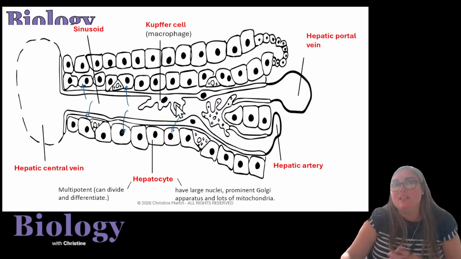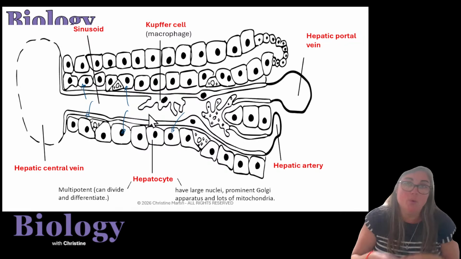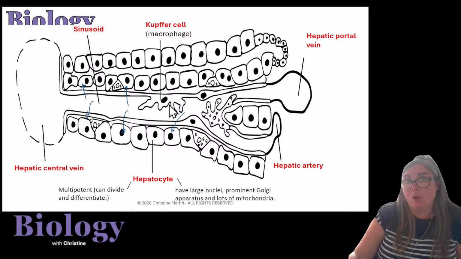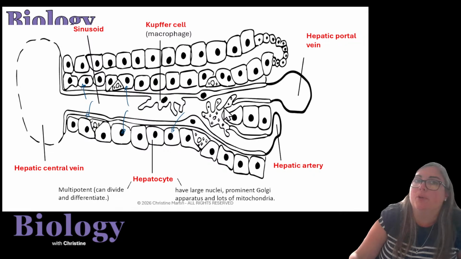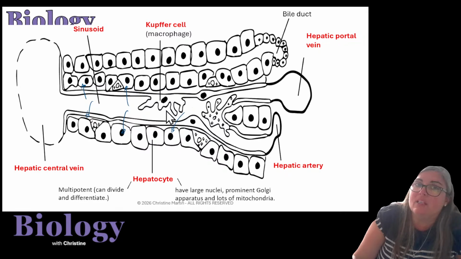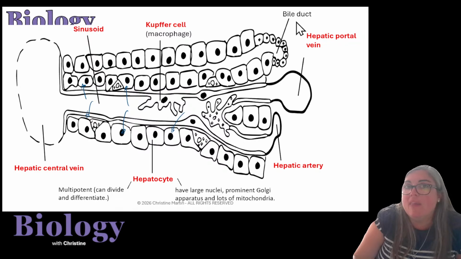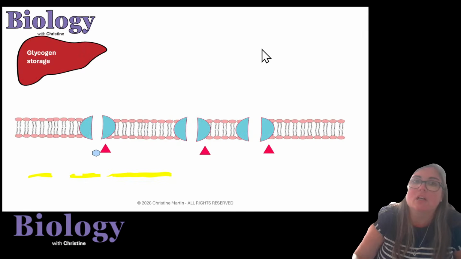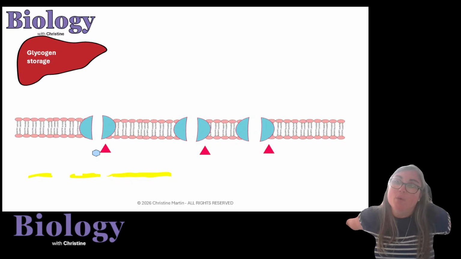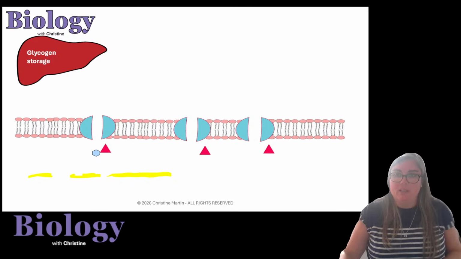The Kupffer cell is a type of macrophage which is going to engulf and digest any debris of cells, but also these ones stay and patrol in the liver so that they can get rid of any erythrocytes which have been degraded. And then we have the bile duct. So the hepatocytes are used to produce bile, and bile goes into the bile duct to go to the intestines to help with the emulsification of the lipids.